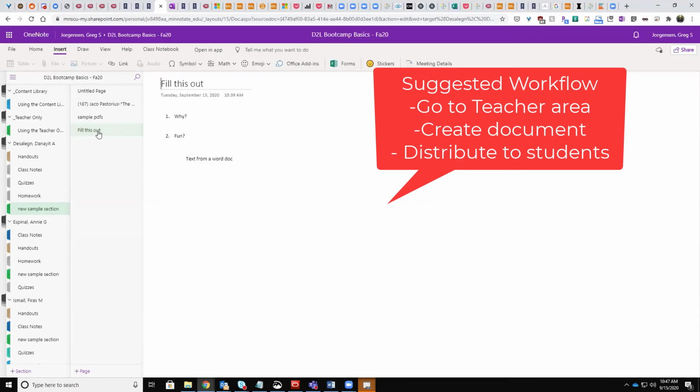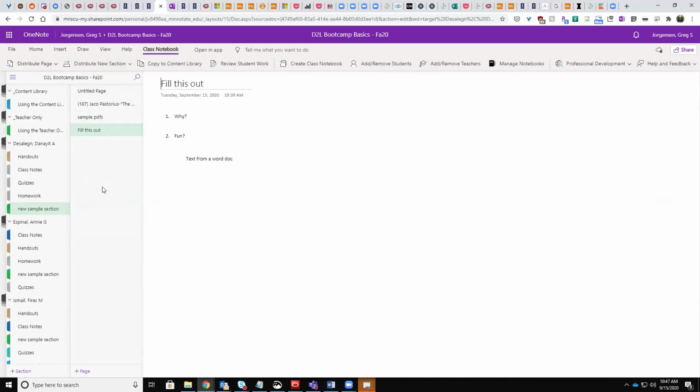However, I created it here in Daniet's personal one. I can still choose to distribute this page to everybody. So still, whether I did this on purpose or by accident, and in this case it was an accident because I just wanted to show you what you could do in a page, I can still distribute it. And what this means is you can take any student's page and distribute it to the rest of the students if and when it's appropriate.